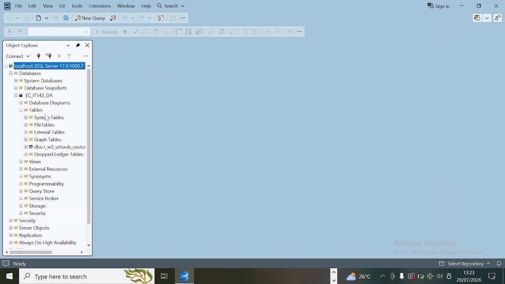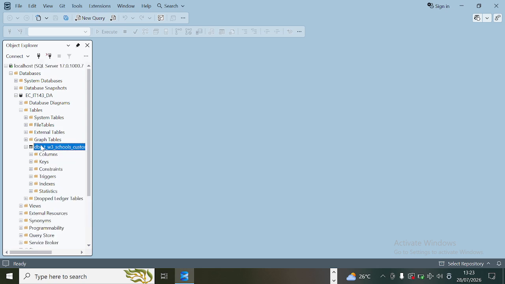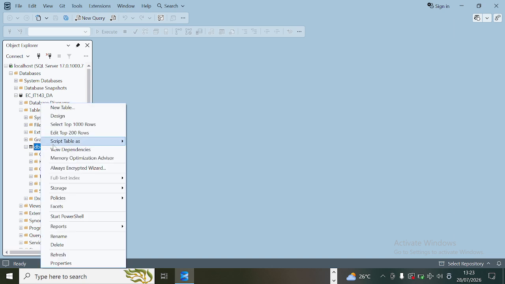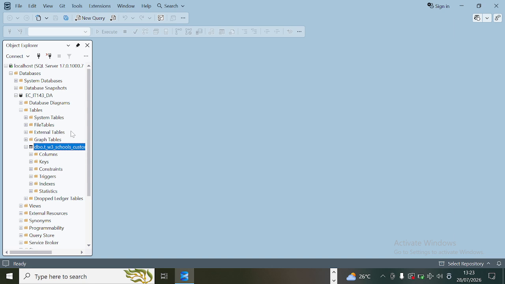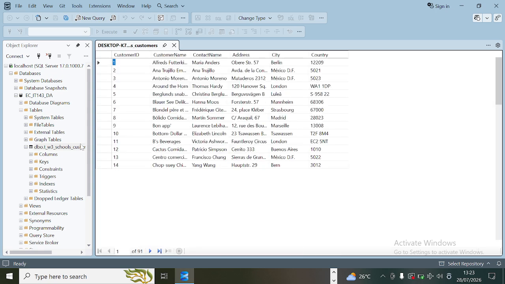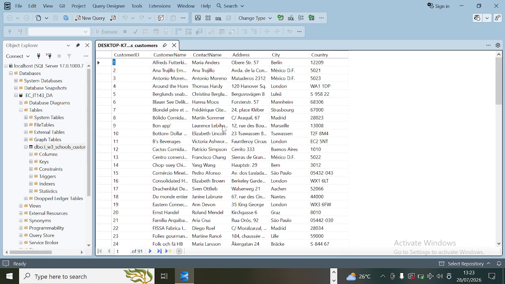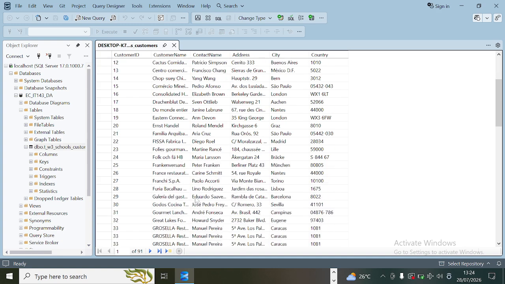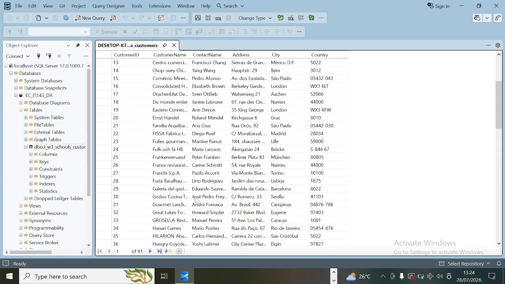So we'll just go down to it. If you want to see it, let's just take the top 200 rows. You can see the top 200 persons in this database. It's all right here.